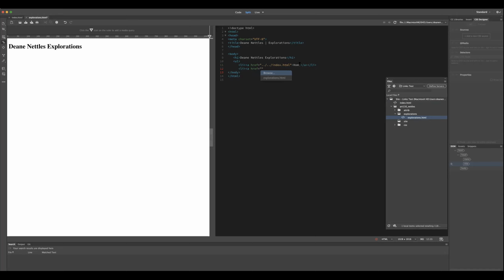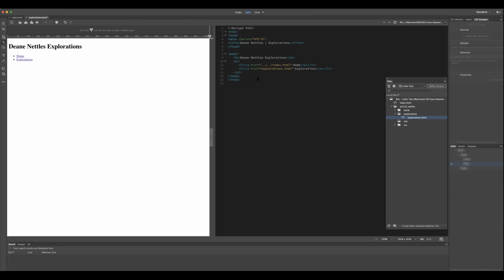And in this case, we're just going to reference the explorations file.html. We don't have to go anywhere. We don't have to do anything. It is itself. So we just type out the name of it like that. And then finally close that UL. Okay.